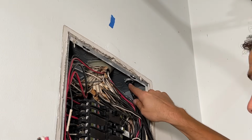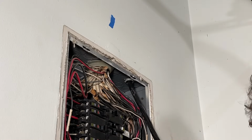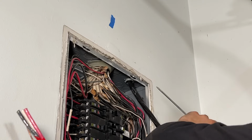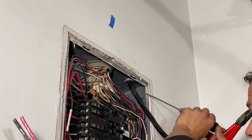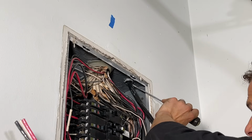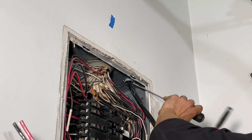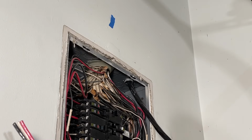There it is. That's the trickiest part right there. That is a pro job. If you get that connector in place and you get it snugged up and it's a good tight fit in a code compliant way, that is a pro job. That's the difference between hiring an electrician and a handyman. That's the difference between getting flagged by an inspector and having a good, clean completion.